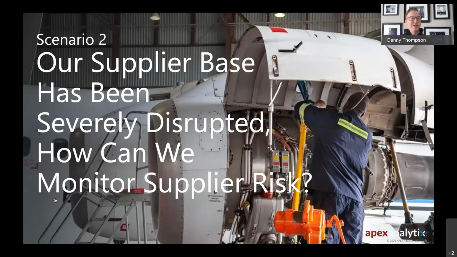And the good news is this client was able to map its supplier risk by deploying the apexportal supplier risk management module, which combines highly configurable supplier questionnaires, a bunch of them pre-built out of the box, but you can configure them as you need. Third-party risk data is fed into the solution, as well as AI-enabled news monitoring. And a key piece for this client was having suppliers complete questionnaires about their business continuity plans and their financial status. So that's what Akhilesh is going to show.